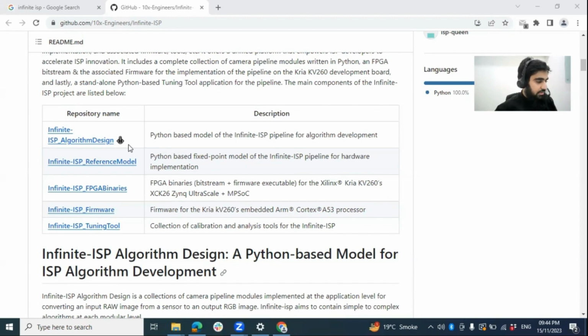Once they are selected, there comes the reference model. In the reference model, we have the fixed point implementation of a pipeline chosen based on the image quality in the algorithm design model. The fixed point implementation model is a convenient model to aid the RTL development. Then we have also released the FPGA binaries.